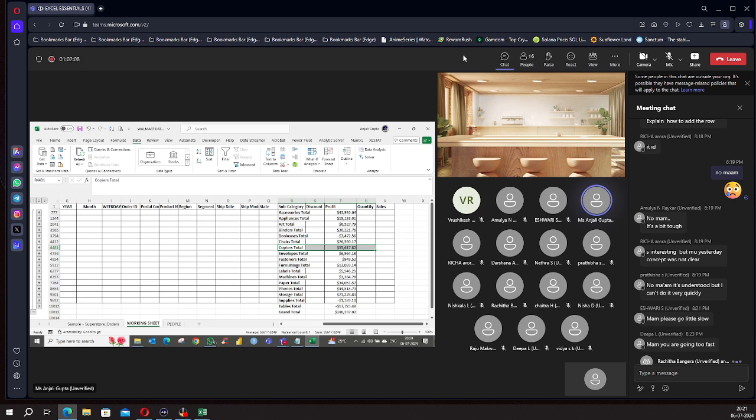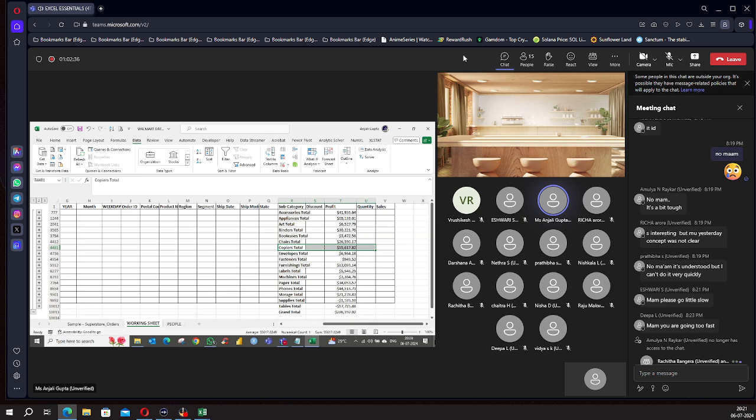55,617.82. If you have to work on this data without these information, it is very difficult for you to find out which subcategory is making maximum profit, which city is making maximum profit, which region is making maximum profit, which shipping mode is making maximum sales or maximum profit, or which shipping mode and in which city is making maximum loss. So these type of questions are answered by these subtotals type of formulas.